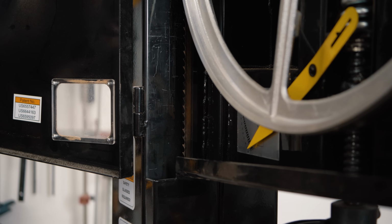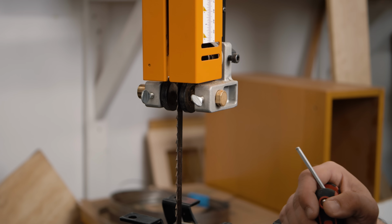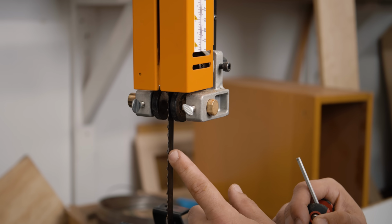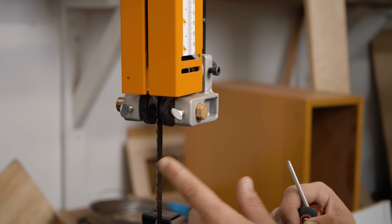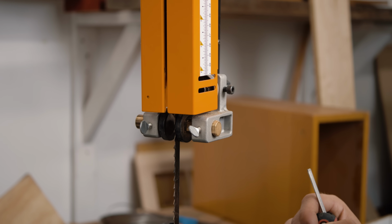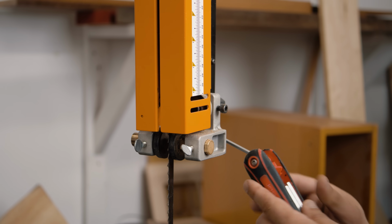So now we have our blade tracking in the center of the wheel, we have our tension right, it's time to adjust our guides, and there's a very specific order in which this goes. And what's great about this adjustment is once you do it, if I misspoke and said the tip of the teeth should be in the center of the wheel, it's actually the center of the gullet. And if you always do that, then your side guides should never have to be adjusted front to back anymore because they should always be in the right place. So this is kind of one of those things you only have to do one time.